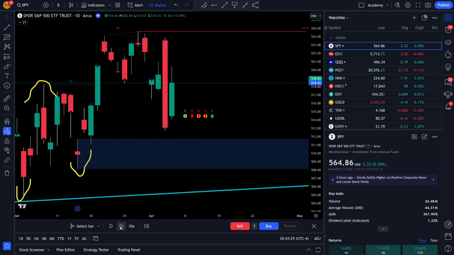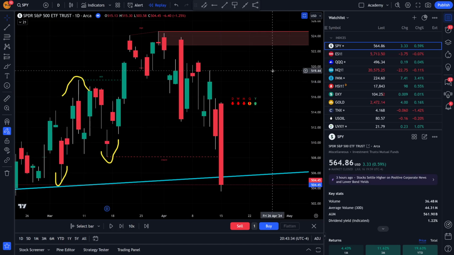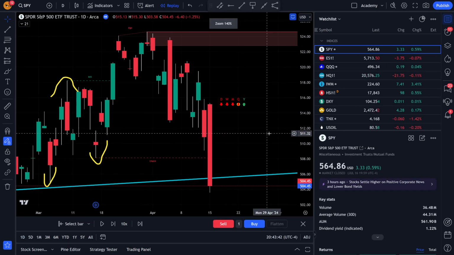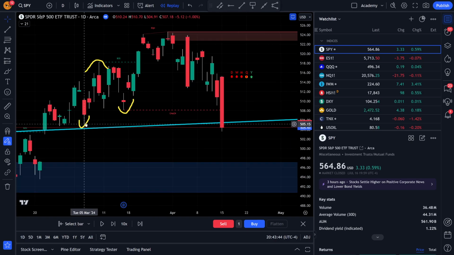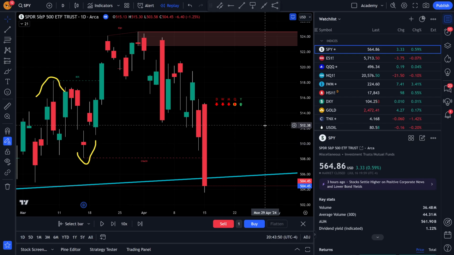Later on, what eventually happened as SPY came down, we have this that says it looks like CHoCH. If you look and zoom in pretty carefully, it looks like CHoCH is what it's saying. And CHoCH stands for change of character. Some people think about this as a market structure shift. Don't get caught up in these words. But all that means is that there may be a potential change in the trend, right?